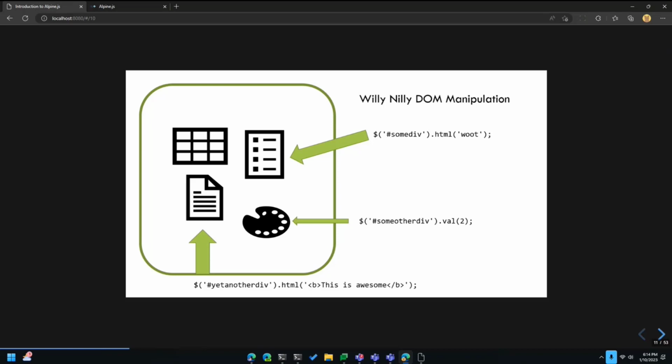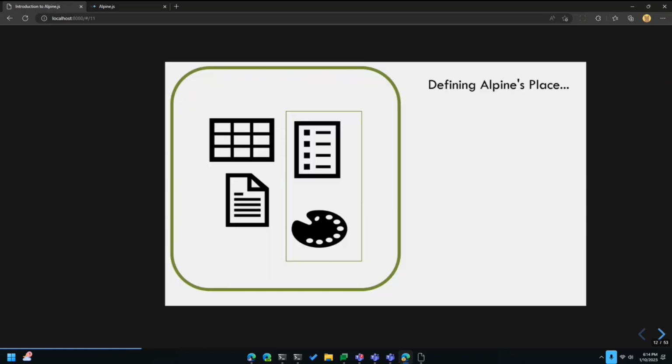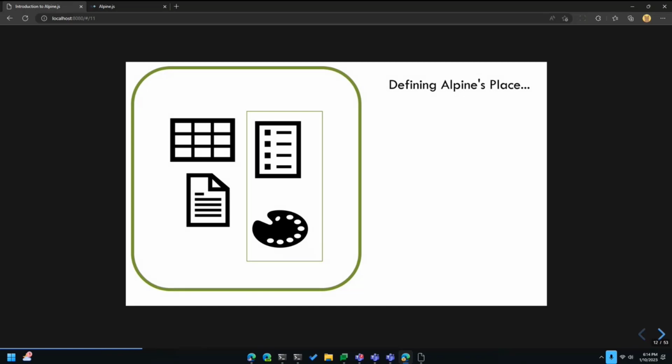You want to change some HTML, change a form field value, just willy-nilly, just add stuff all over the page as messy as you want. Both Vue and AlpineJS say, I want you to tell me where I'm working. So in this particular case, I am working in the right-hand column. This is the area I care about. This is where I'll be doing interactivity, not outside of that.